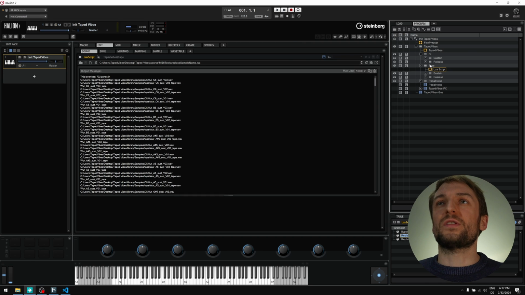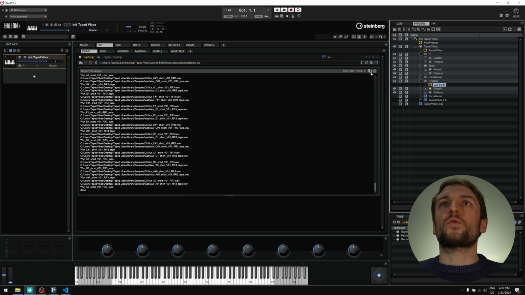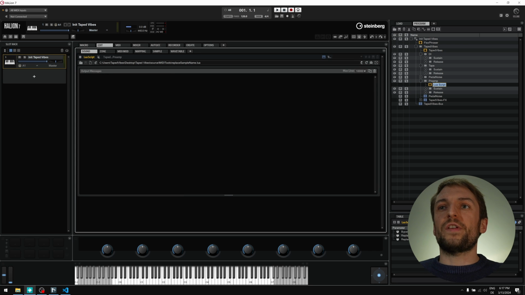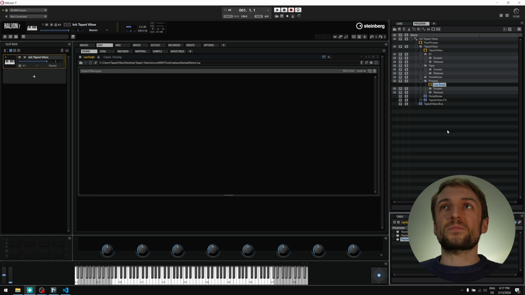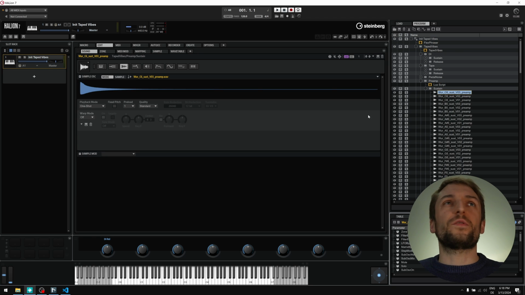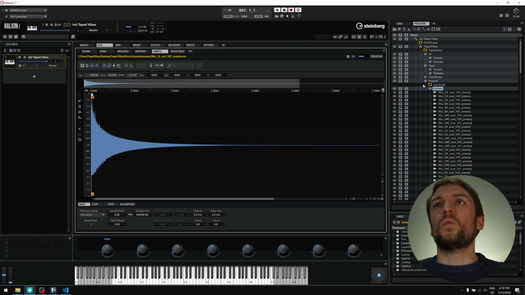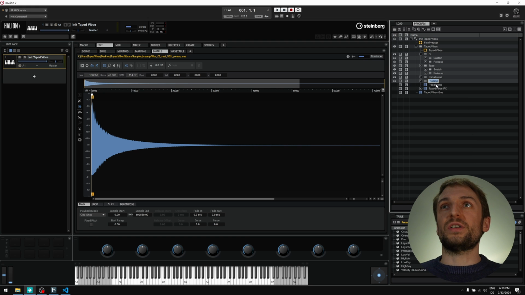Let's quickly do the same thing with the preamp version. Just copy over the script to the preamp version, reset it quickly and let it run. And boom, same thing. You see, okay, they are getting replaced with the preamp, and I just quickly checked them. Okay, they are now located to the preamp folder and have the preamp suffix. So we are good to go and we can continue.